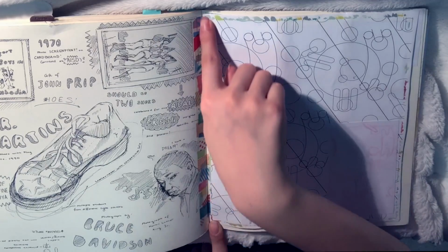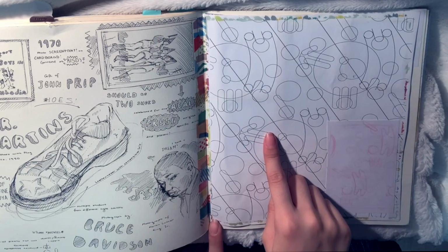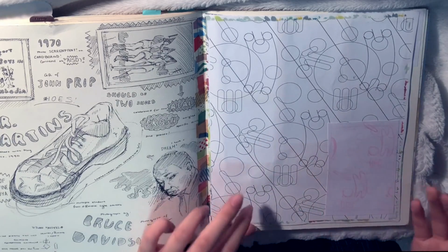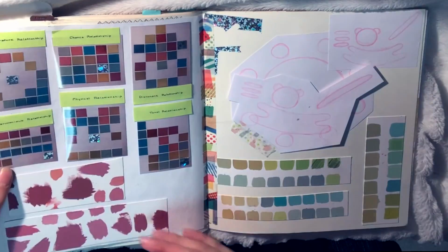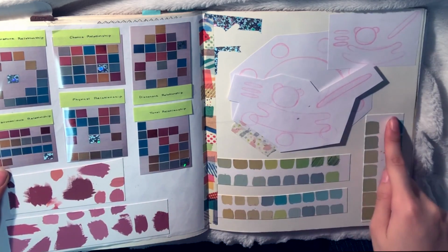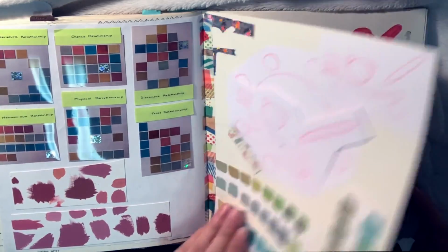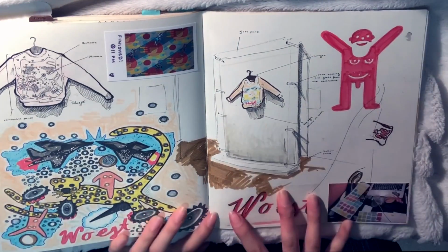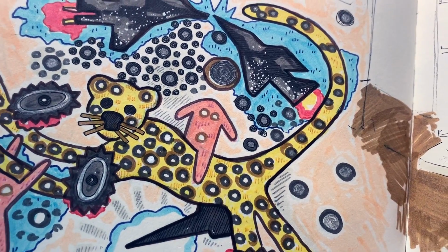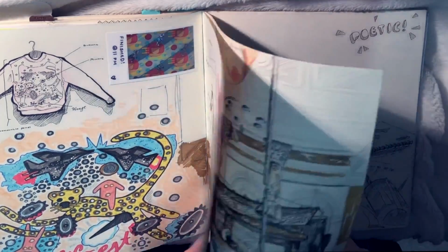This pattern was basically based off transparency, and to keep the lines clean, I made this up in Adobe Illustrator and I printed it and I used it as a template to draw on. As you can see, here's some color palettes, color tests, and this was the template that I used to actually draw it. And here are some studies on the piece that I based it off of. So we had to base our pattern off of a piece from the RISD museum.